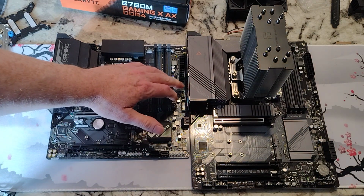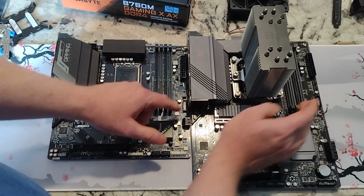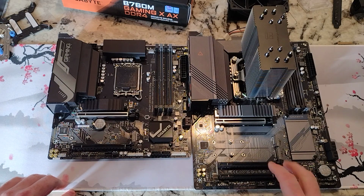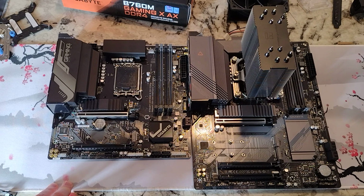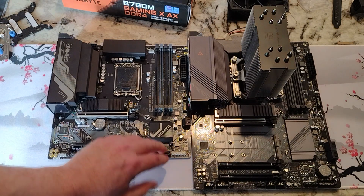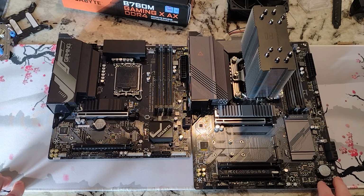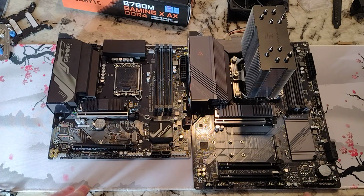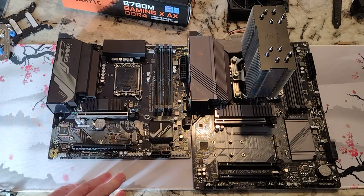We're kind of jumping all over the place, but both of these have a Type-C header. You can see that on this one, and I just hit the camera. USB 3.2. They both have only one, all right? Some other boards you'll find 2 of those. And that only matters if your case has like 4 USB 3.2s on it. SATA, this has 2 vertical, 2 horizontal here, and you've got 4 horizontal on this one. Your front panel connectors are over here, same quantity on both, except once again this one's got the protective cover on it. This motherboard's going to have a few more case fan headers, as you'll see, a couple here, where this one has a very limited amount of them.